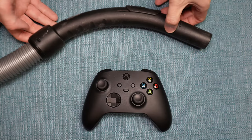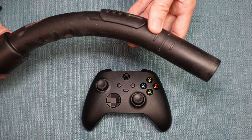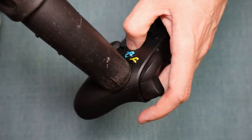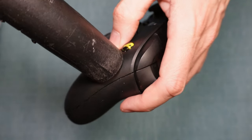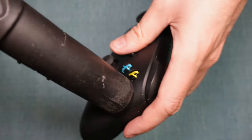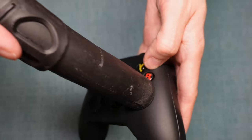This solution involves more cleaning, but this time we're going to apply suction to the gap around the button. Hopefully you have a vacuum cleaner with a detachable hose — just apply suction to whatever button is giving you the issue. Do this with the button pressed and the button unpressed. This is a good follow-up to the first solution, since you might have scraped some dirt loose, or gotten a piece of cardboard in there from your wedge. See if that helped, and if it didn't, proceed to the next solution.